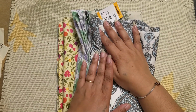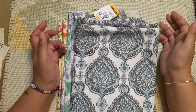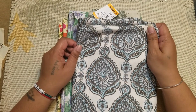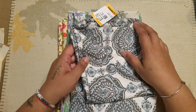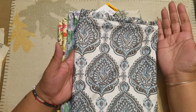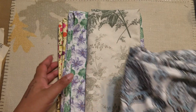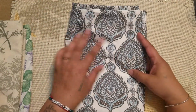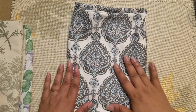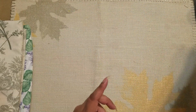Some of the pillowcases actually caught my eye. So I'm thinking, technically it's fabric, it's just sewn into a pillowcase form, but why can't I use these for fabric covers? So I picked out all the ones that I figured I could use. So we have this one, which I love this pattern. This is a great pattern. It has the blues and the grays, so that'll be good.